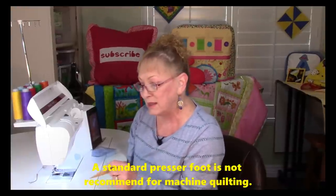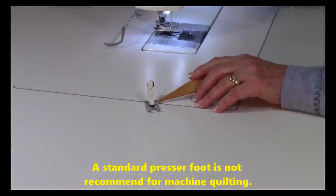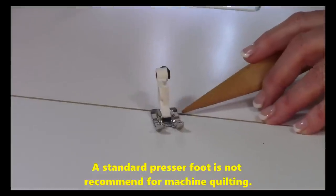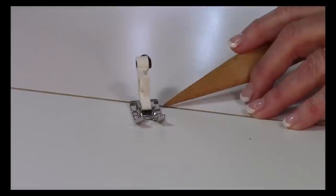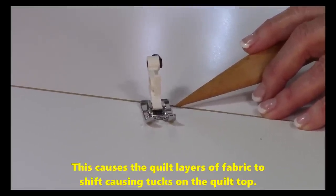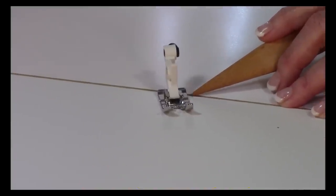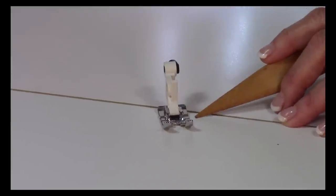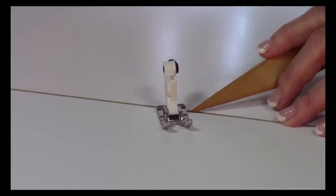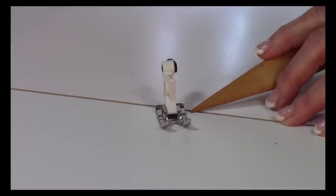Okay, now I'm going to talk to you about the type of presser foot that I recommend you use. So let's look at this standard foot over here. This is a standard presser foot that came with my sewing machine. If I tried to use this presser foot, it's going to cause my quilt top to begin to stretch and you might get little tucks. So your layers of fabric are going to shift from each other. It is not the best option for doing your quilting, your machine quilting. You can do it, and this is what I used when I first started, but I wasn't happy with my results.